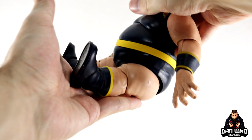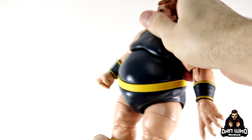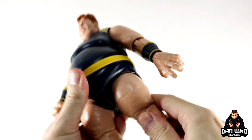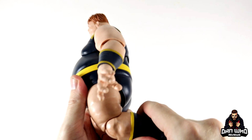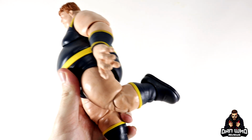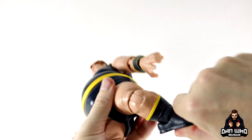He can literally sit. He could literally do a big squat and sit on someone, which is dangerous. Do not let that happen. There is a swivel at the top of the thigh, and then, as I said, single jointed knees that go probably less than 90, but still, he's a big fat guy. And then you've got ankle pivot and rocker with a hinge as well on the foot.